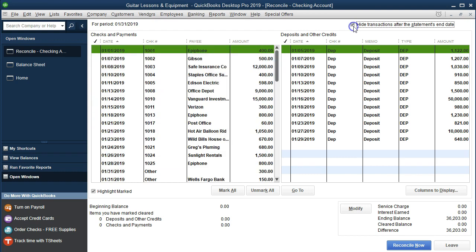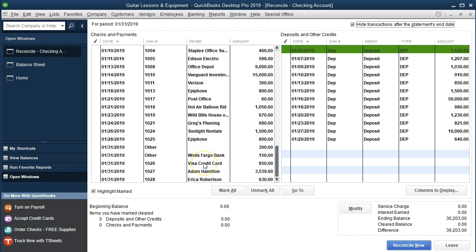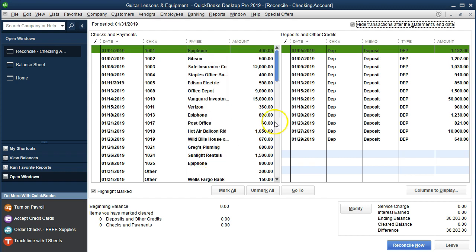If we select this item, it'll stop those after the date of the statement, meaning after January 31st. So we won't see a full year of information if we're reconciling January through December, which could be nice. It'll limit that information. In our case, it doesn't really matter because all we've entered is 1 month of data, and we're going to reconcile month by month as we go, which is probably the way you may want to do it if you have the option to do it that way.